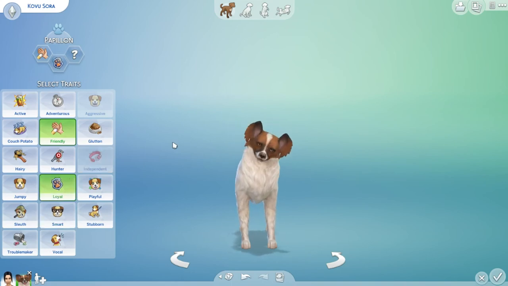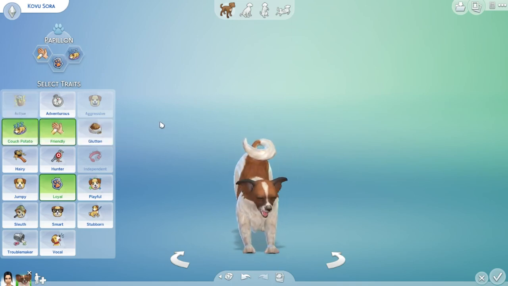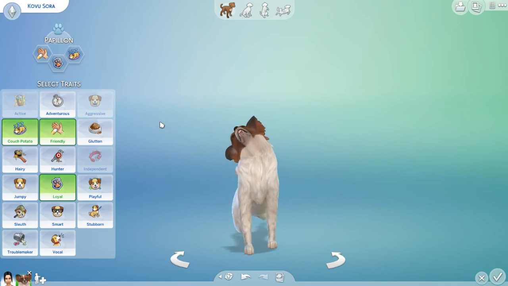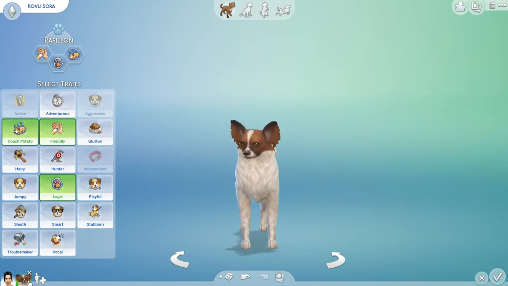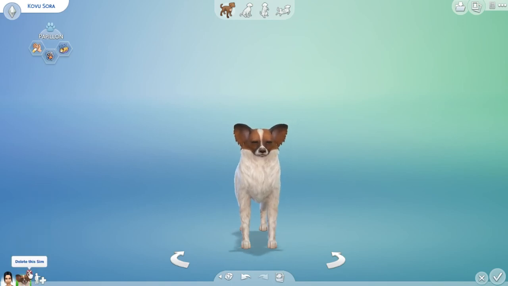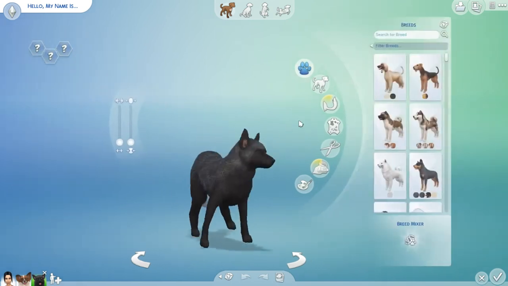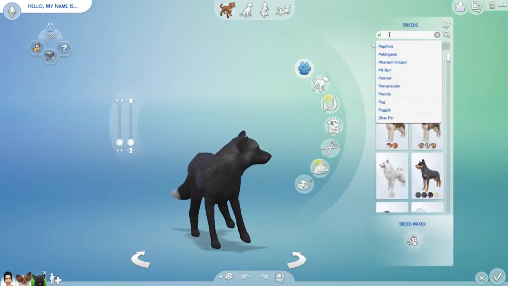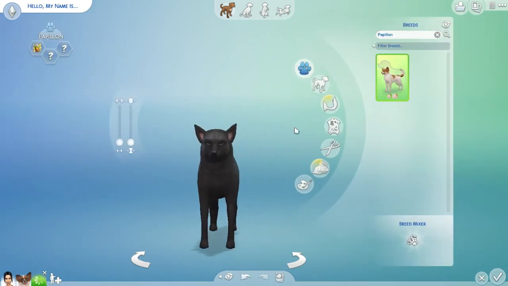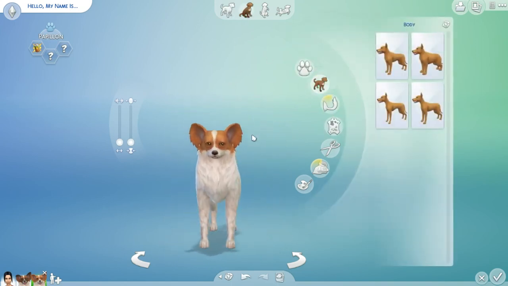I'm gonna go with loyal and couch potato, because then we can have one relaxed dog next to Aslan, who's just a mess. Okay. Can I copy him? Never mind. What? Of course. Oh, okay. I had forgotten you existed. Okay. Search for breed. Okay. Sit down, Aslan. You're already a total mess.